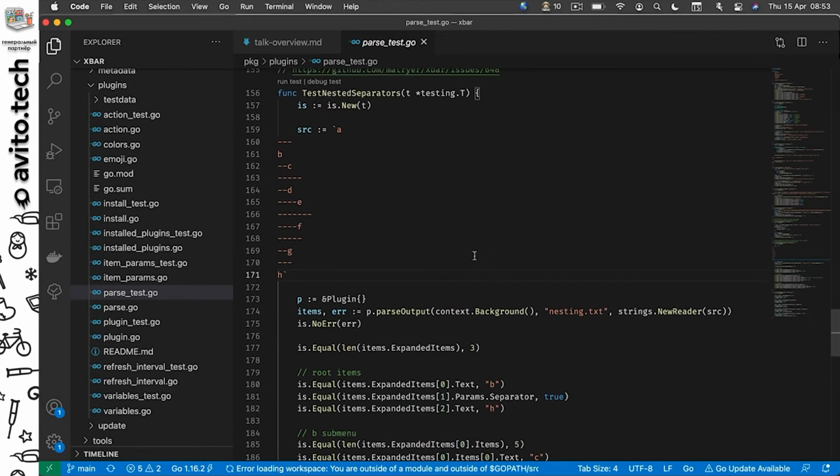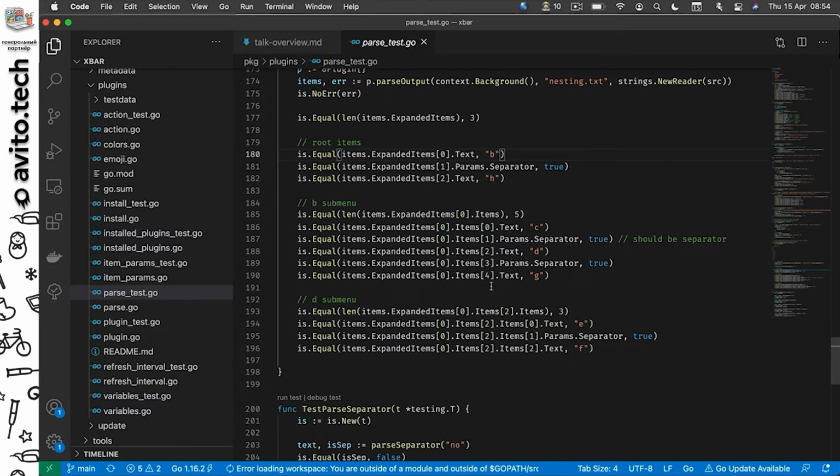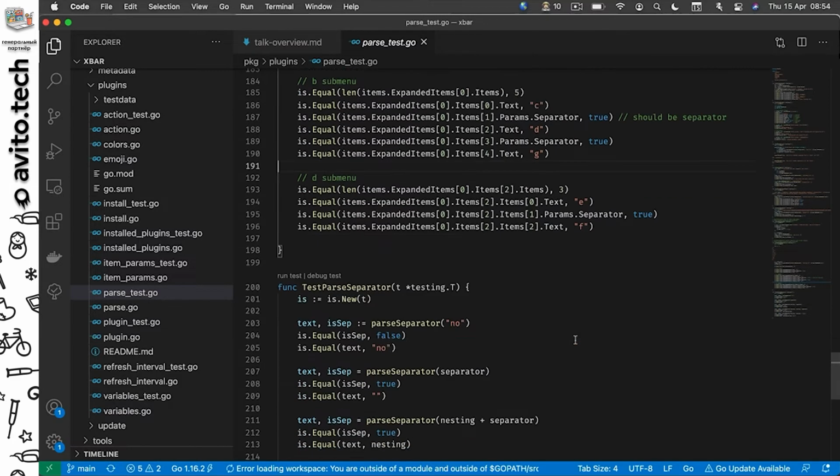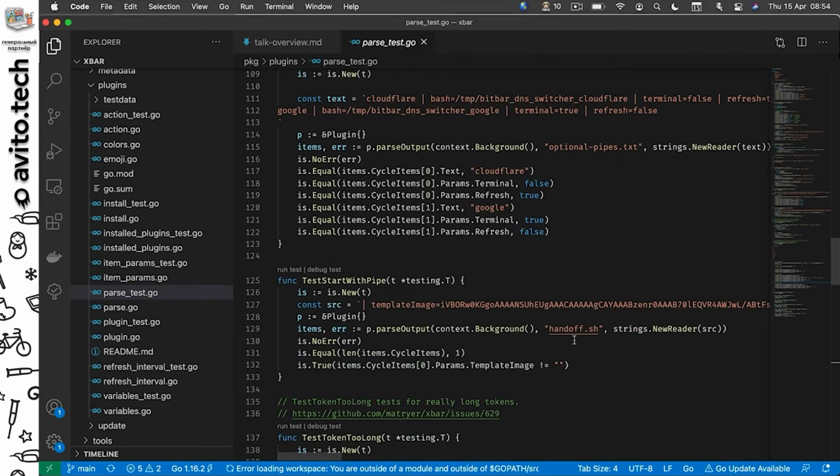And you can see that I just send in the strings that I expect a plugin to print, and then I'm going to inspect the actual types, the structured data that was created from that. And of course, if any of this is wrong, that would then fail the test, and I know that my thing isn't working as expected. So it's awesome to TDD that specifically.